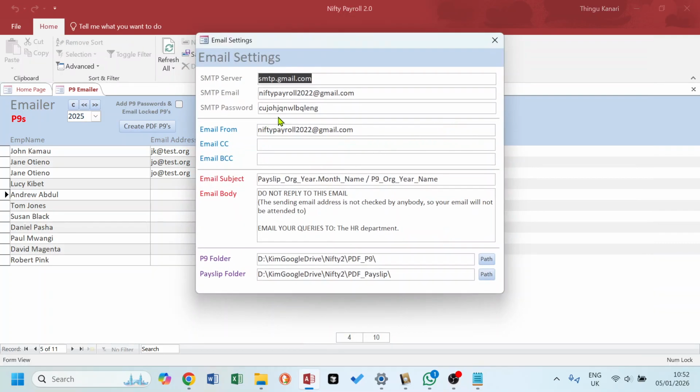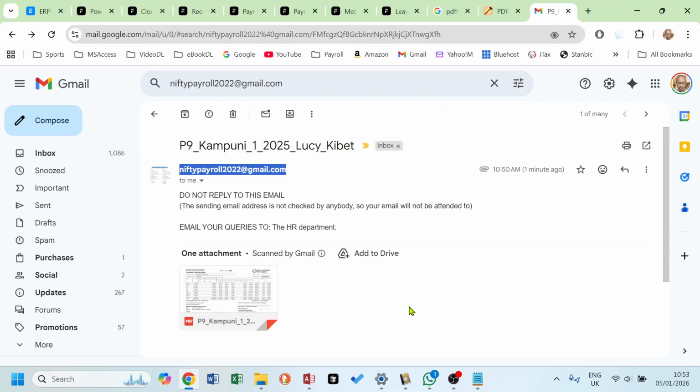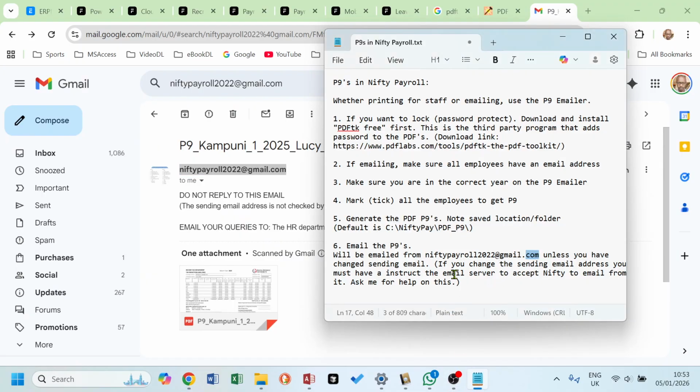You can put in a different sending email address, but it needs an SMTP password, which enables whatever address you put to use the email server, the SMTP server, to send the email. So you'll need help to do that, most likely.